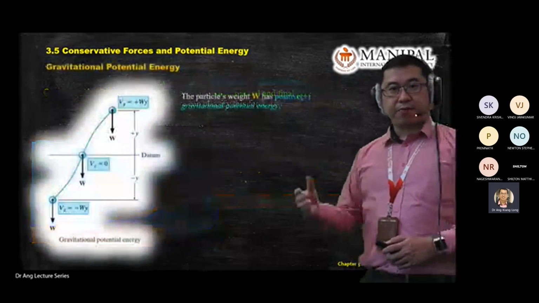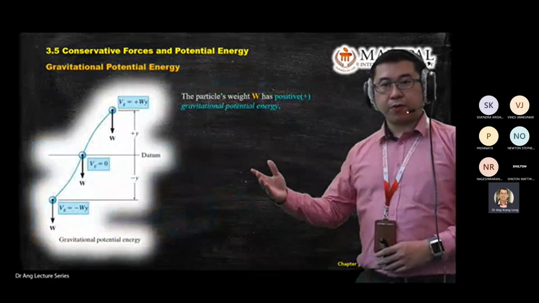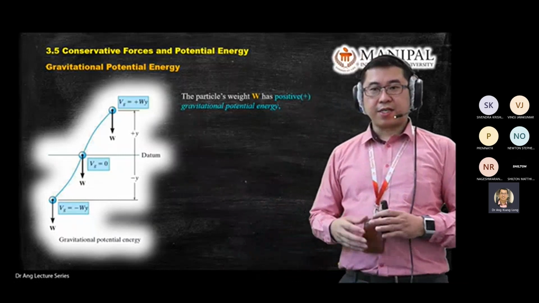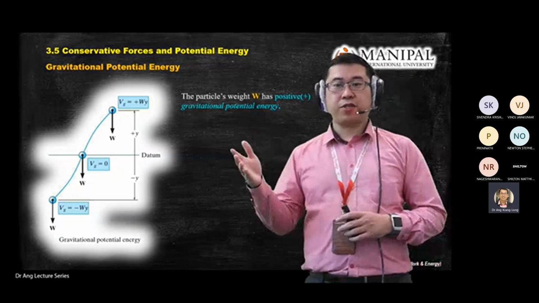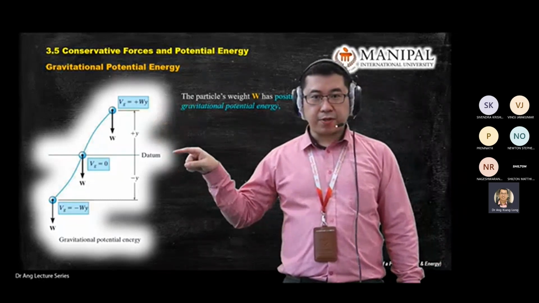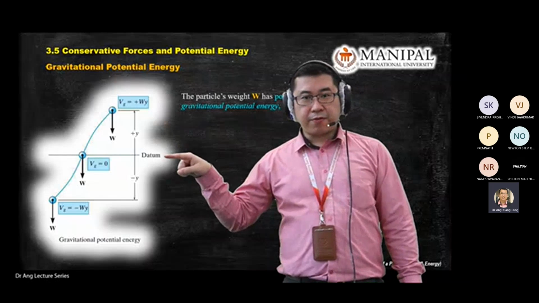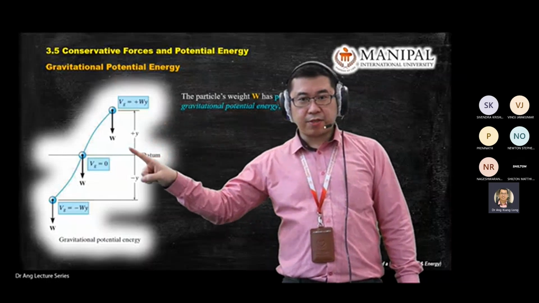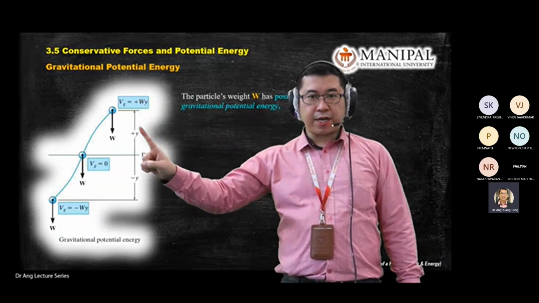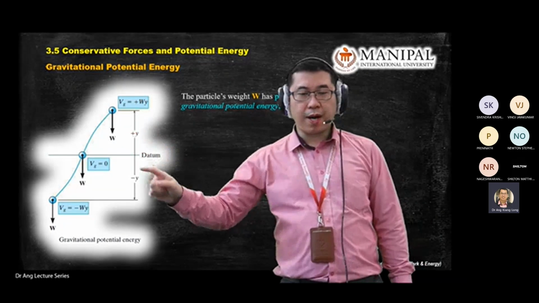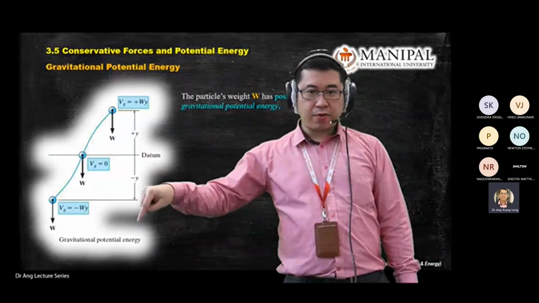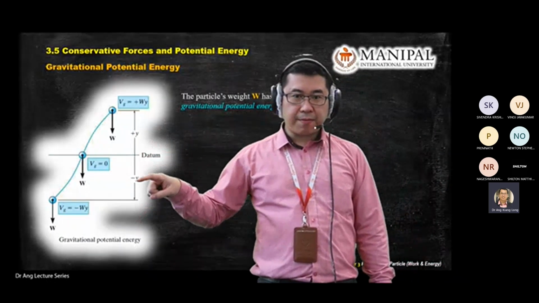Next, just a recap of what you have learned before, the potential energy. Potential energy that you learn in physics class is mgh, right? Or in this case, because we are using a datum, if you refer to the datum, above the datum, as you see from the arrow here, with the arrowhead pointing in that direction, you get a positive y. Those below the datum, following the arrow direction, will become negative y.